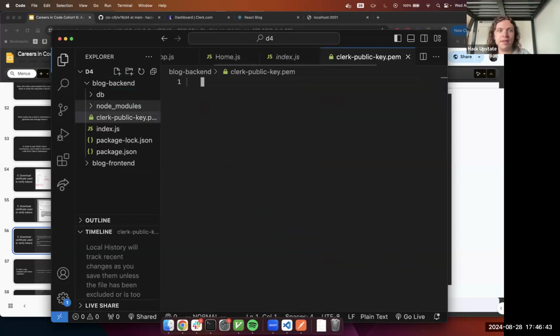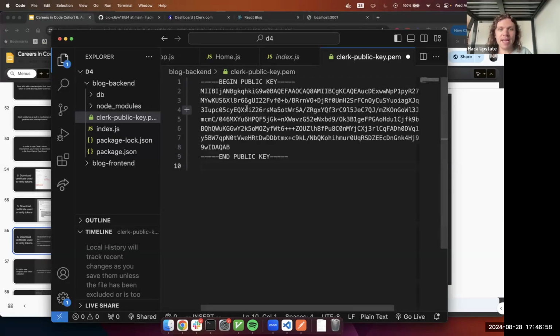This PEM extension tends to be the extension you use whenever you have a file that contains some sort of key, whether it be a private or a public key. So I'm going to paste in the thing I copied from my clipboard inside of this file.